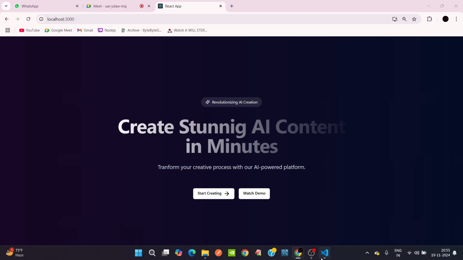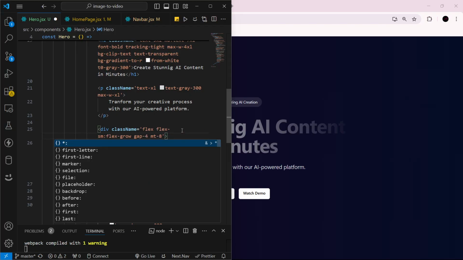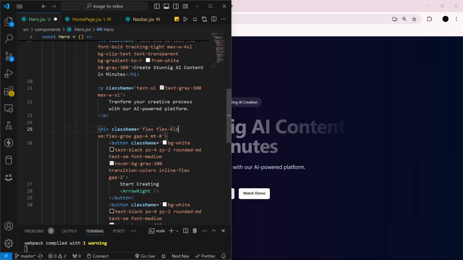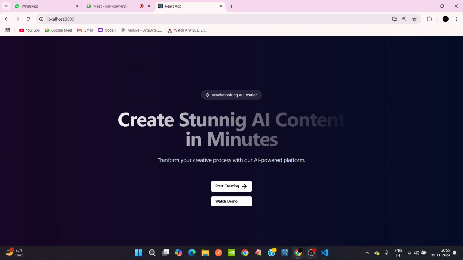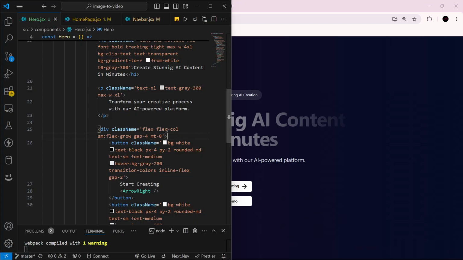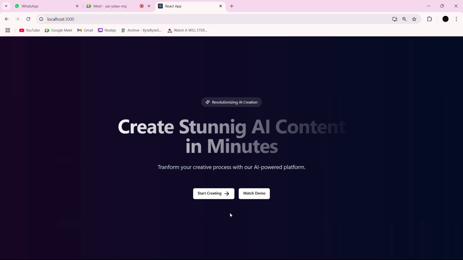If I use flex column, I mean flex col, it's going to make items arrange vertically. You guys can see here, right? It's going to make things vertical. If we don't specify anything, by default the value is row. That's why we are getting that output, right? So I hope everyone got this section.